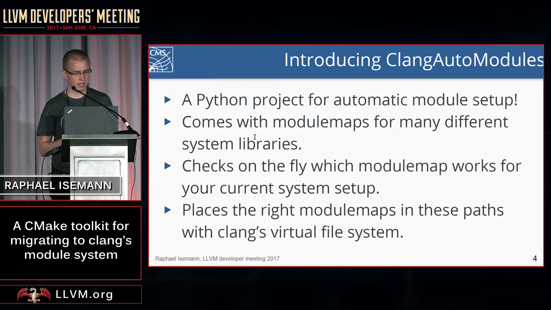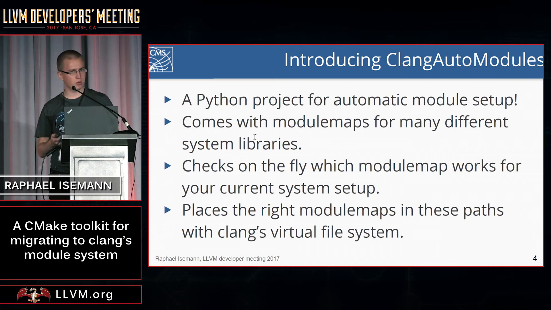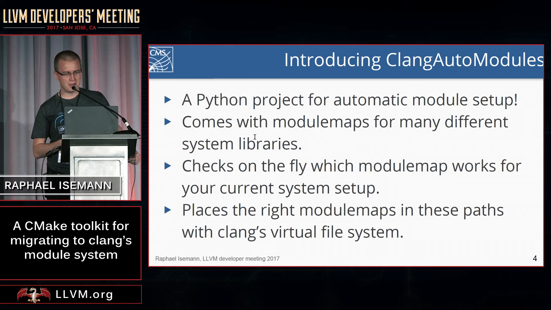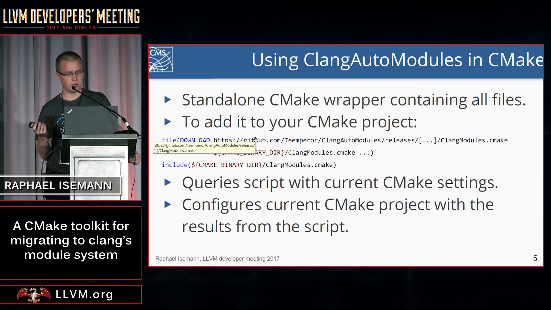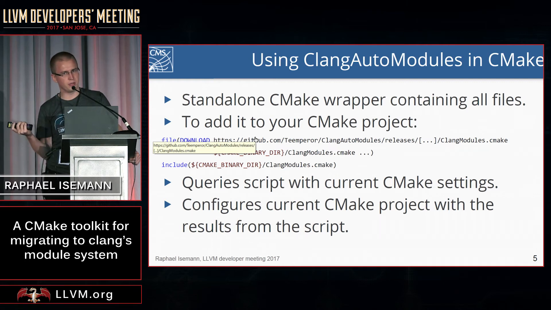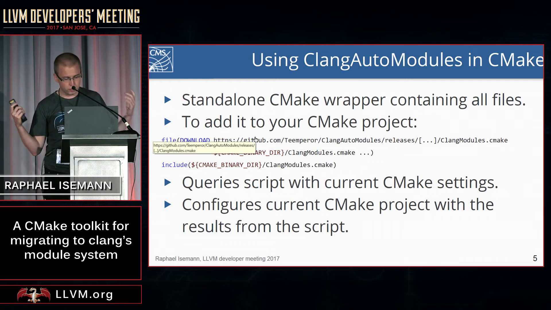The way it works is that it looks at include paths. It goes through the include paths, checks what modules are on the system, looks up which module map — that we all ship with the script — fits to the right library you have installed, and places them there with some tricks based on Clang's virtual file system. The idea is to make it as simple as possible for end users: you literally just take the script, add to your CMake configuration that you want to download the script from the GitHub page, include it in your CMake script, and it sets all the system library modules for your CMake project.